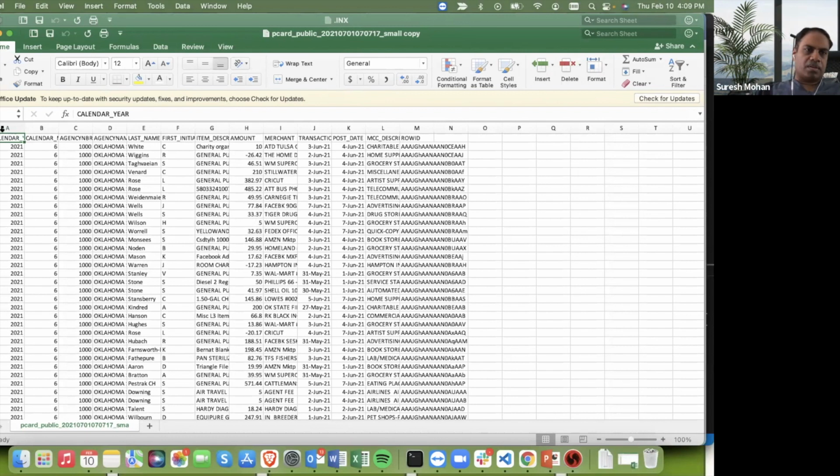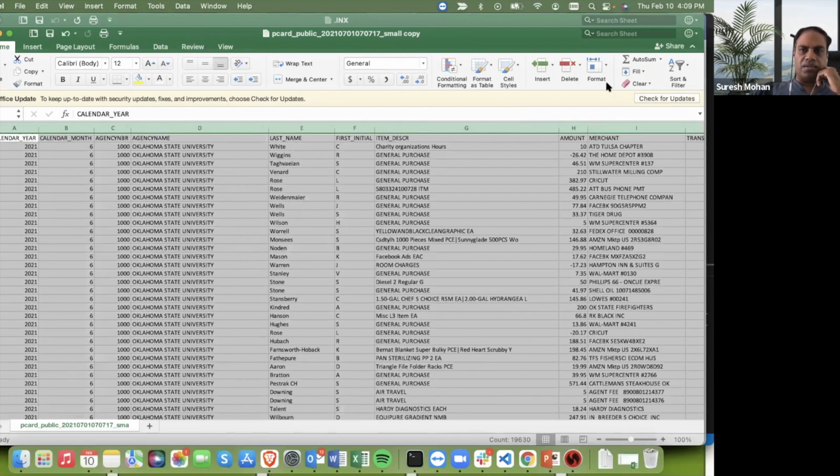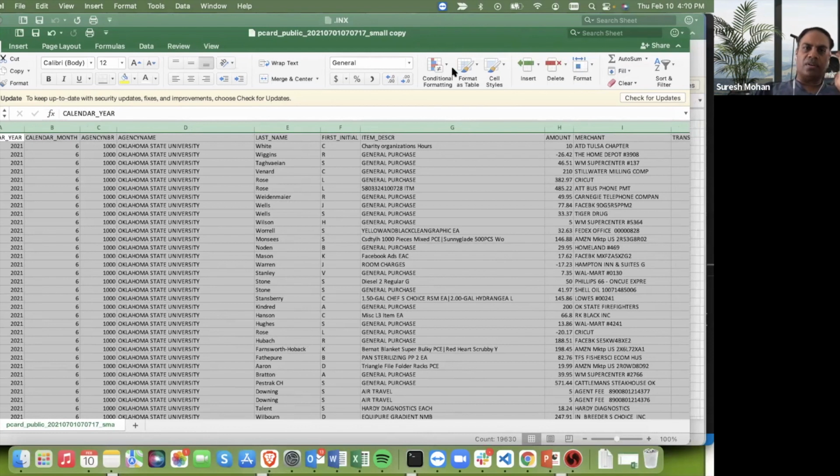So now, as you can see, the data comes in and it's just kind of botched up in there. Depending on what you're seeing on your screen, most likely there's more data in here than just Oklahoma. So what you typically have to do is highlight all the rows that have the data and double click on them to make the columns wide enough so you can see all the data.